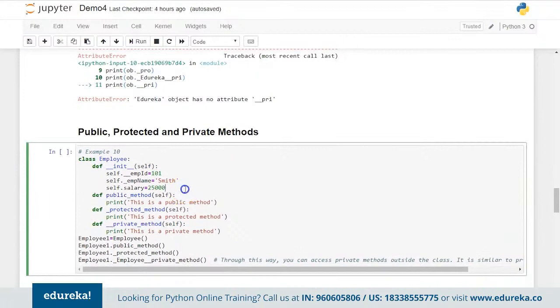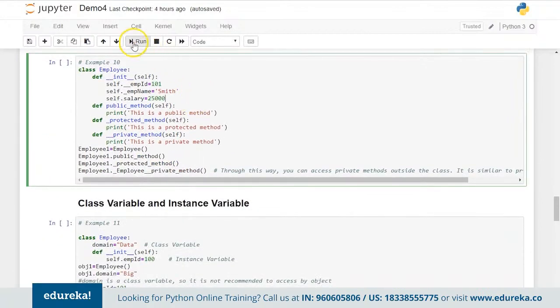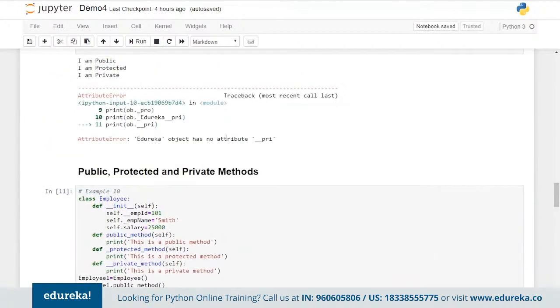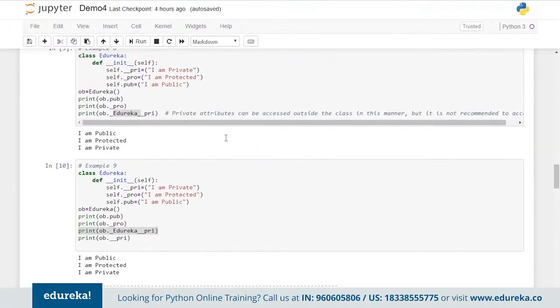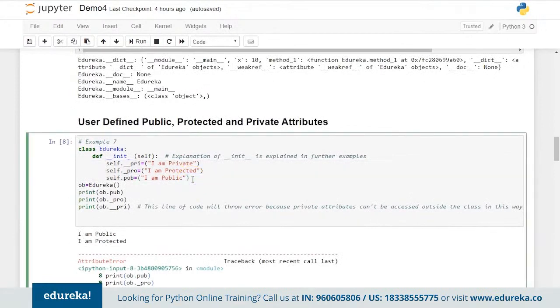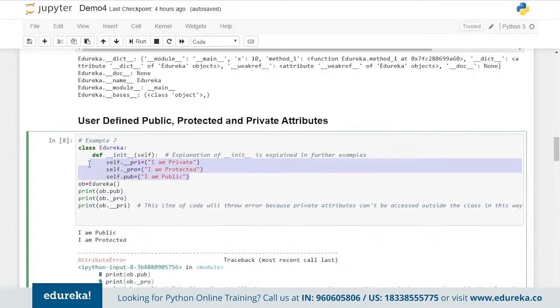Now you can create some kind of methods also. So depending on these, methods will be created. You have public, protected and private methods over here. Now just like the attributes, just like the ways that we executed in the previous ones, we will not be able to have any kind of access. Here we are trying to get those public, private and protected ones.